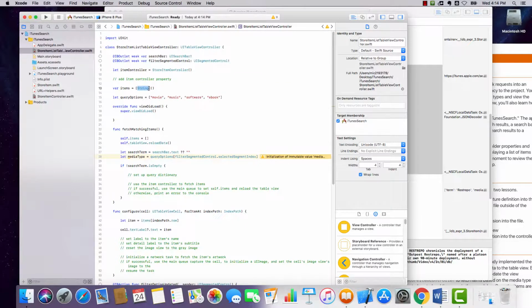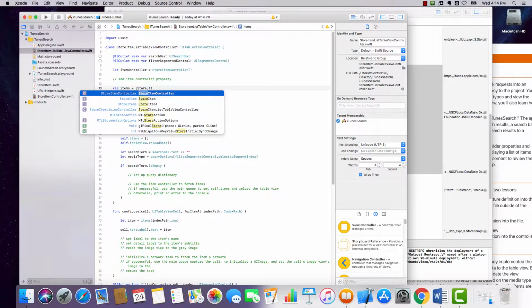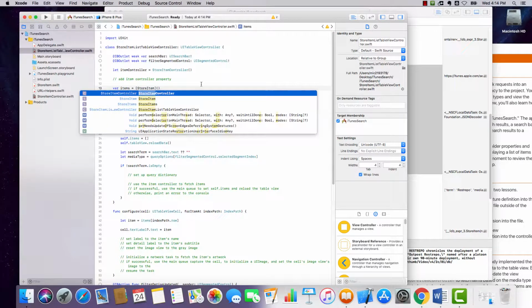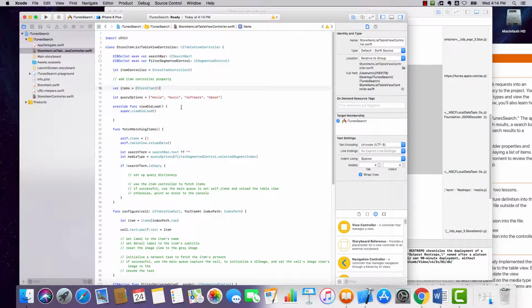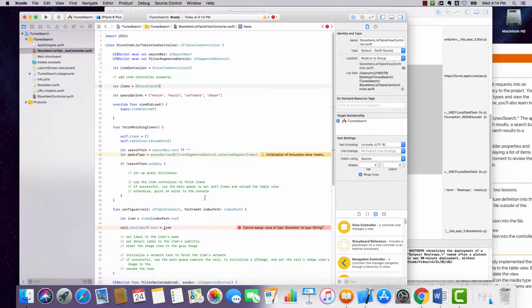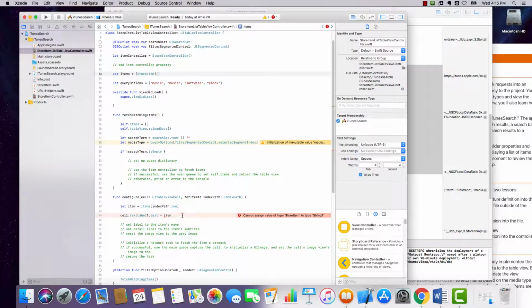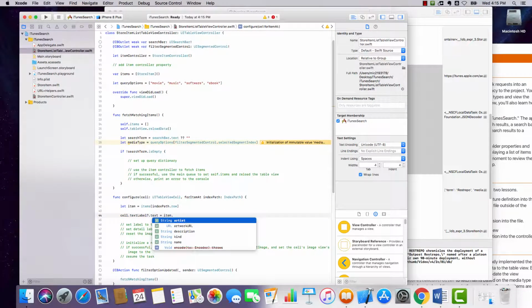Currently the items is a string instead of an array of strings. What we want is an array of store items that we're going to store. And when I update that, instead of adding item to our text label, we're going to add item.name to the text label.